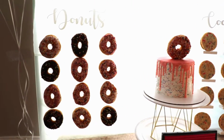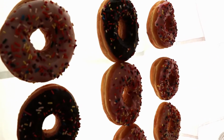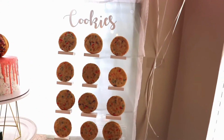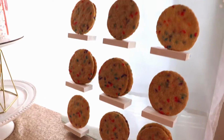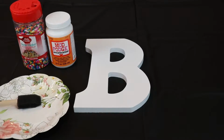And then on each side, I've used these before, but I have a donut board with little donuts hung from little pegs. And then on the other side, I have an identical board that holds cookies on each of the little pegs. And we just did some sprinkled sugar cookies on each little platform. And then we did some balloons on either side of the table, and then on top we did a baby sign, and these are actually made with real sprinkles, and I'll show you how I did that real quickly.